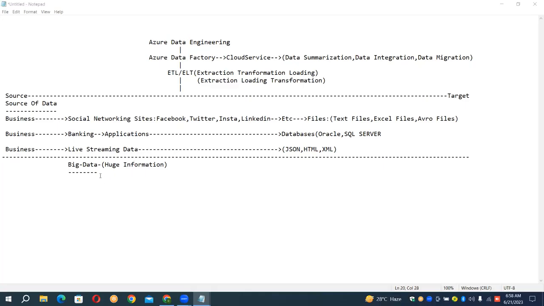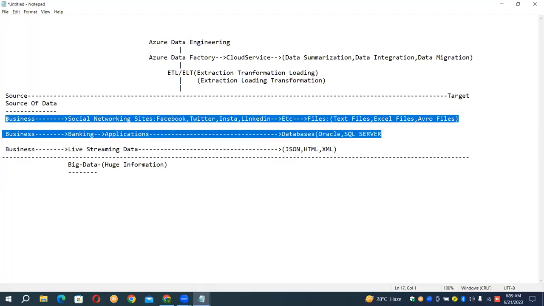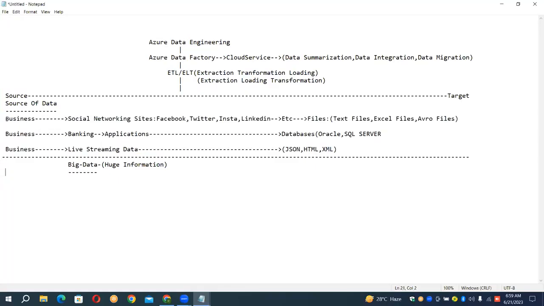Whatever data we get from the business is basically big data, meaning huge information. This huge information is classified or divided into three categories.